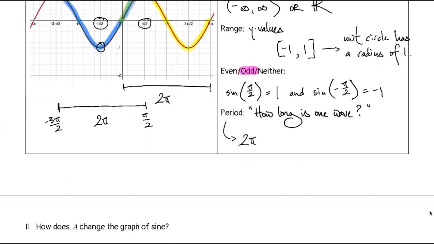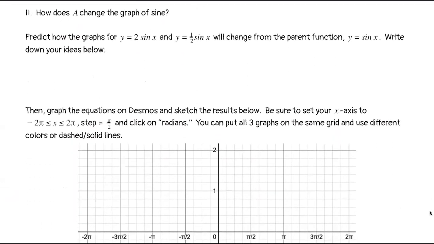So what we're going to do now is this, okay? We're going to do this first one together, and then we're going to move out into some breakout rooms to practice the other ones, okay? But the question here is, we're taking a look at some value in front of the sine function, okay? So for one, I have y equals 2 sine x. And for the other function, I have y equals 1/2 sine x.